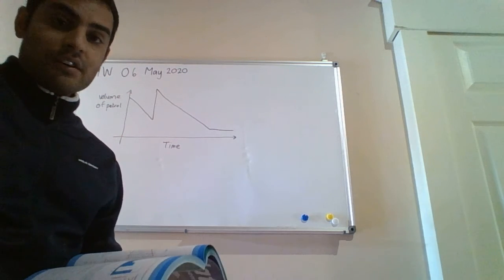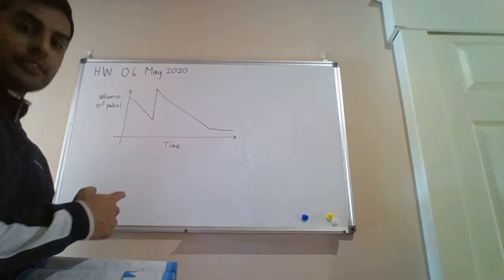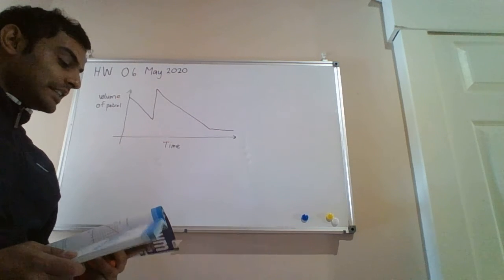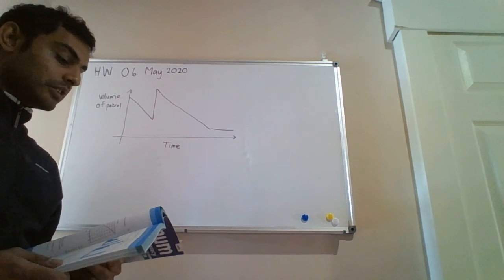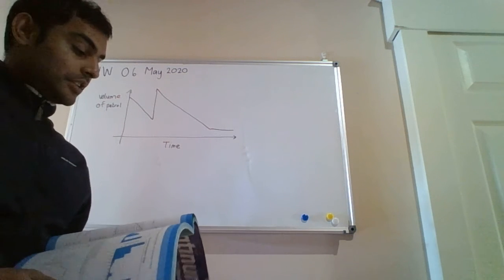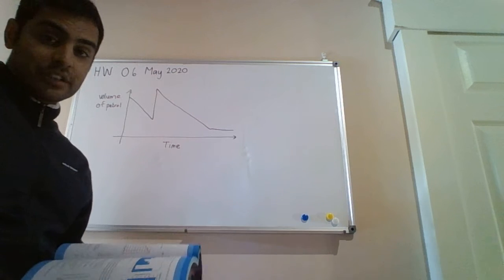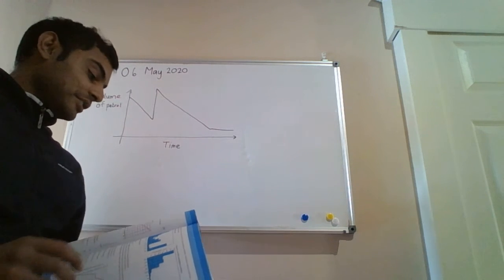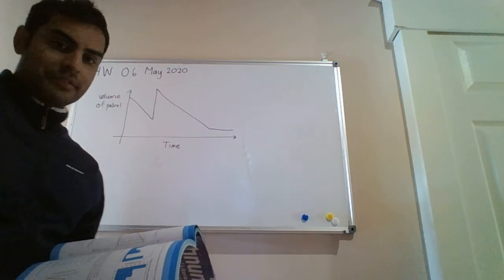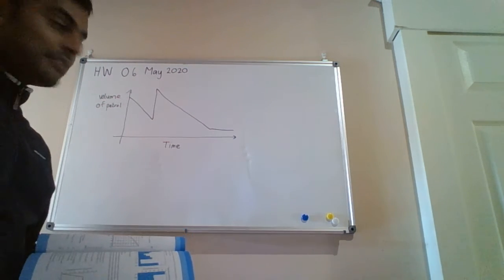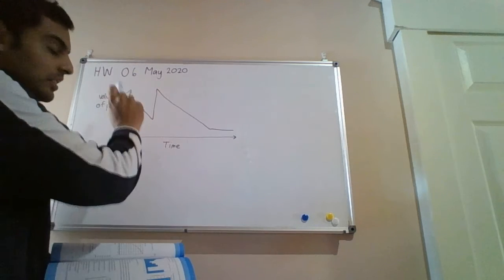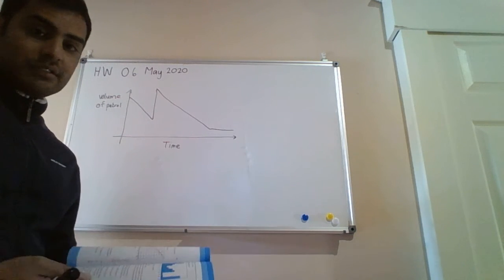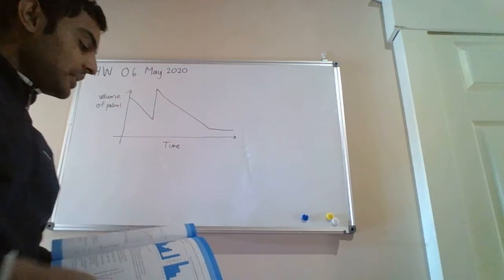So I've redrawn the graph for this question over here, and it says that the graph alongside gives us information about Joey's road trip on his motorcycle. So I'm assuming this might be the Joey from Top Gear, but anyway, what information about the trip can you establish from this graph? So this graph doesn't have any units on either the horizontal or vertical axis. So we just need to interpret it, look at it, try and see what it's telling us.